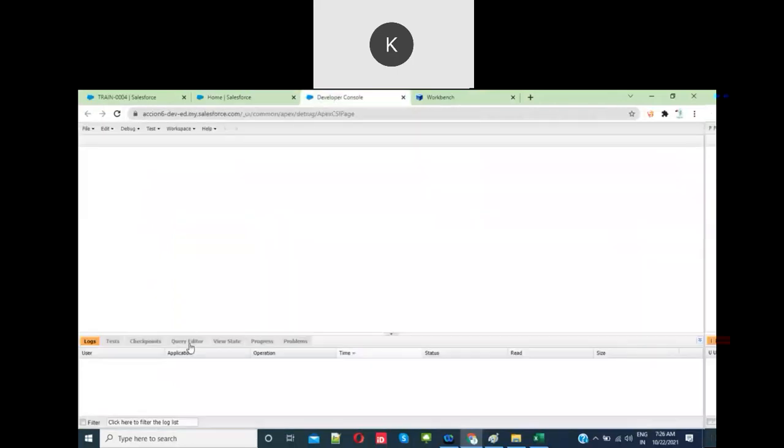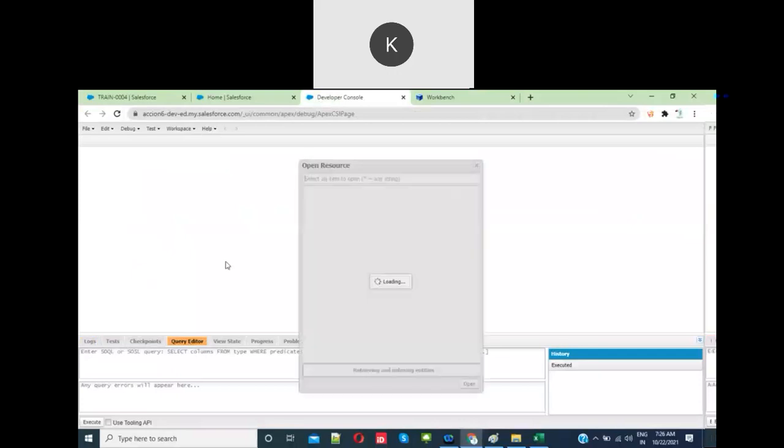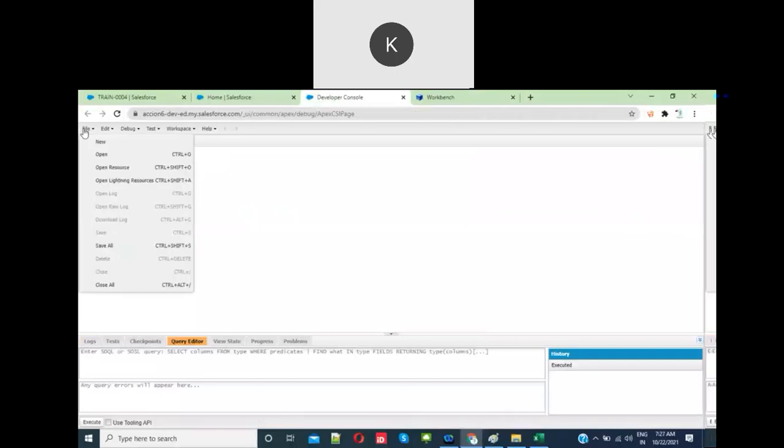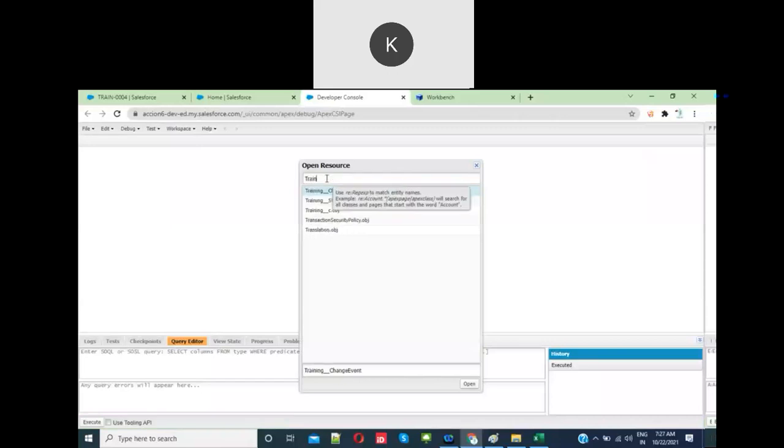Now here, if you want to see the training object, just click on File, Open Resource, or Open Lightning Resources, whatever it is, you can open. You just open the resource and whatever object you are going to use, the training object. Okay, this is Training__c.